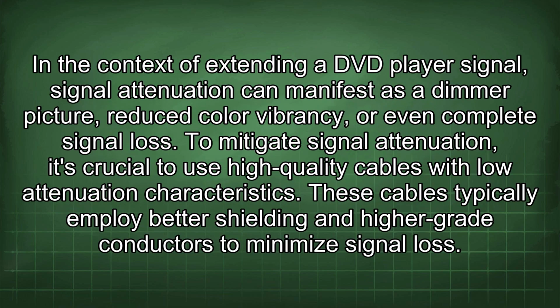In the context of extending a DVD player signal, attenuation can manifest as a dimmer picture, reduced color vibrancy, or even complete signal loss. To mitigate signal attenuation, it's crucial to use high-quality cables with low attenuation characteristics. These cables typically employ better shielding and higher-grade conductors to minimize signal loss.